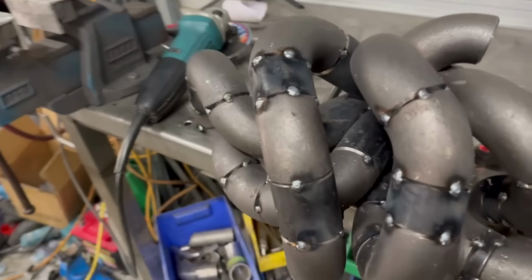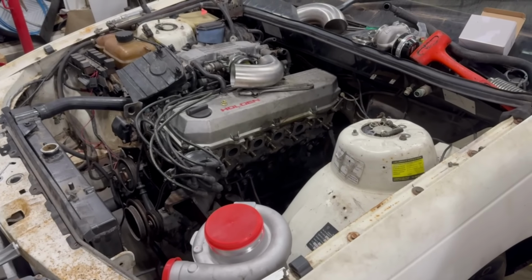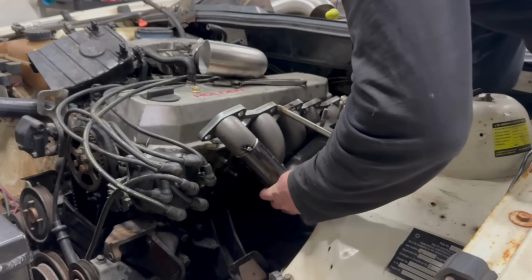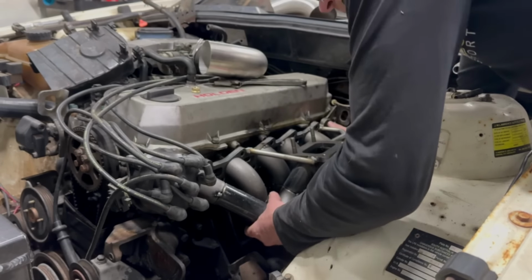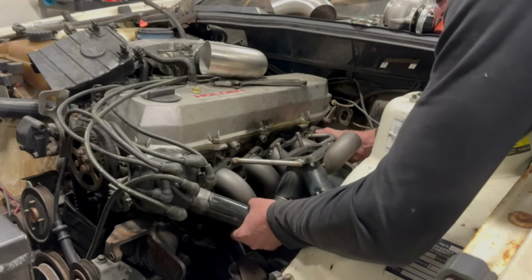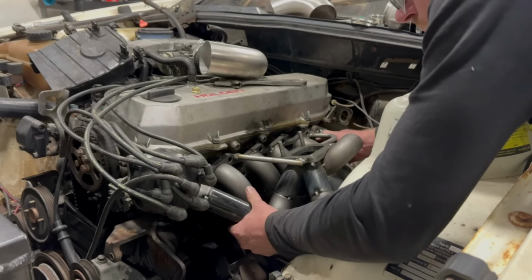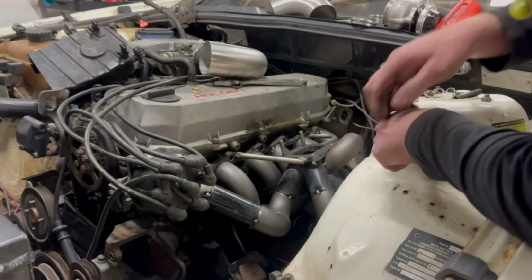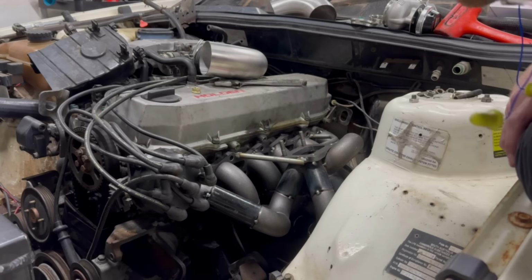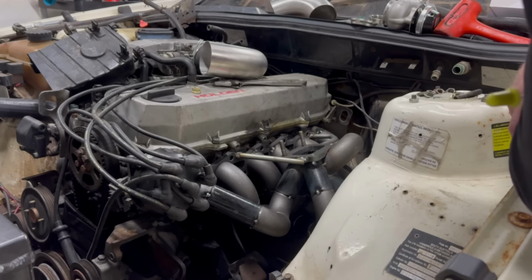Yeah, turned out pretty good, I reckon. All right, moment of truth. Let's have a test fit and see what it looks like. All right, what do we need to modify? So pretty much what I was thinking. I think I'm gonna have to take that lip off the chassis rail. I might be able to modify it to get around it, but I think we're pretty close otherwise.